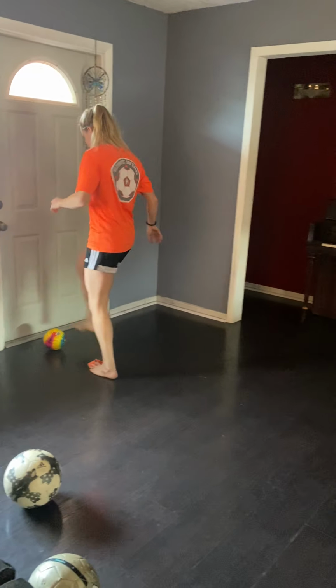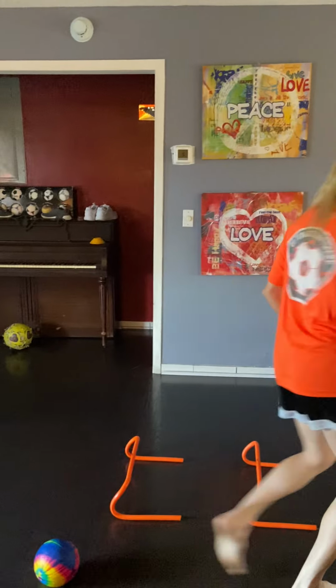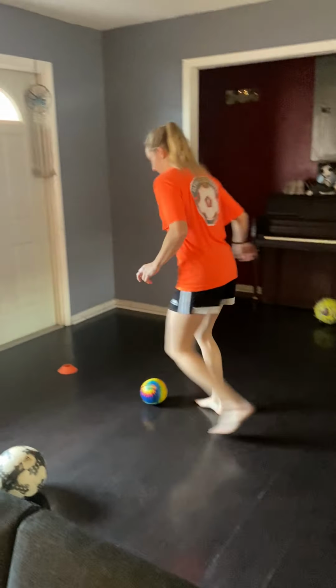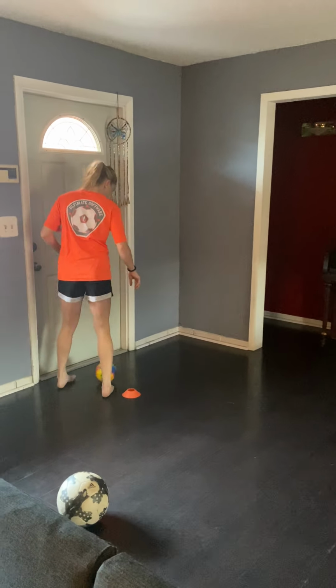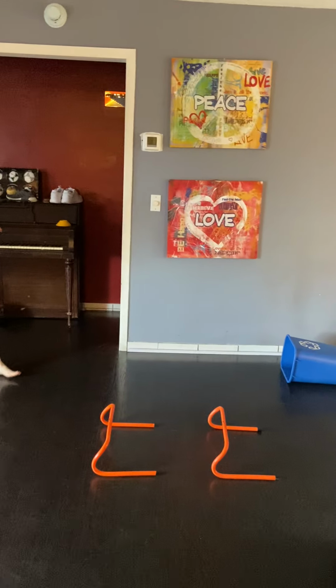What color? Brown. Turn with my inside. Oh, there's an obstacle in the way. And finish with my inside again. Here I go. 1, 2. Pull it back. Blue. Check my shoulder. Turn with my insides. And finish with my inside, with my left.